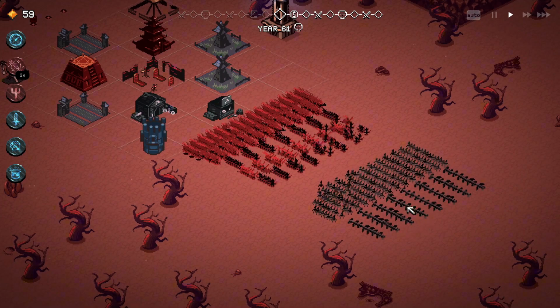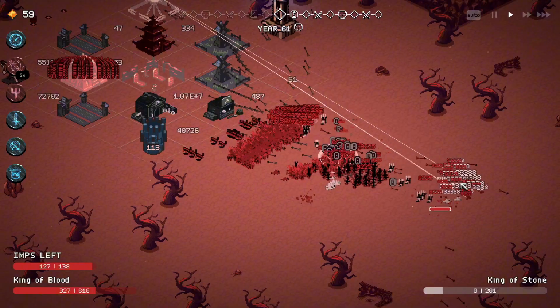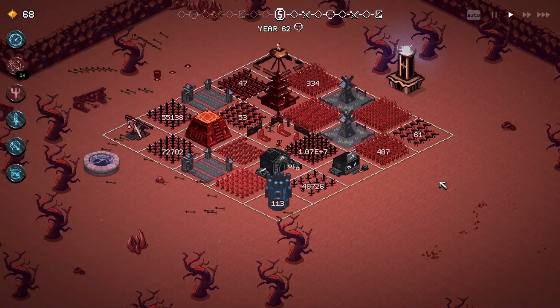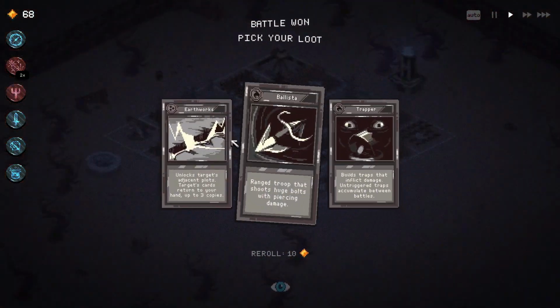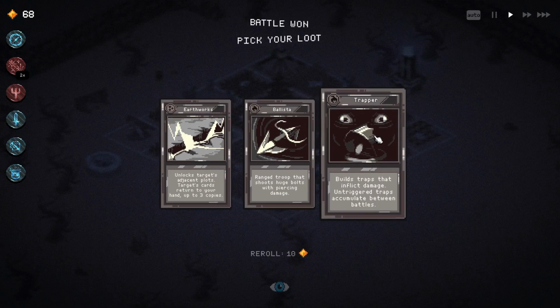All right. Okay, so this could be it. This is the King of Stone. That was not it. Something has changed. We are in a good place. Builds traps that inflict damage. Untriggered traps accumulate between battles. So that's interesting.